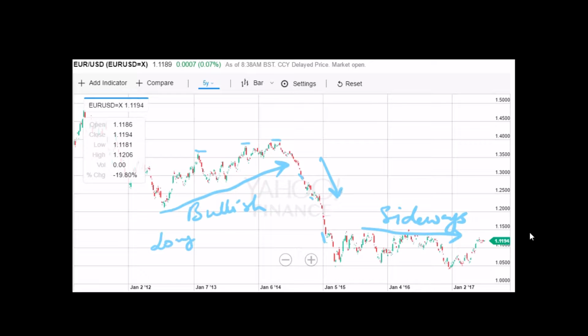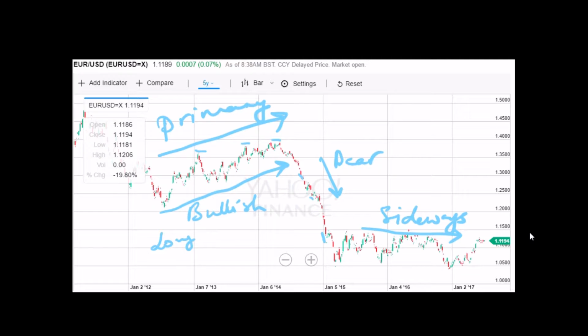Now, there are three steps to identifying trends that we must constantly practice for any currency pair. As a first step, we should identify the primary trend. This is the long-term trend. If we see the 10-year, 5-year, 3-year, 1-year graph of dollar-yen, we can get a lot of information from this graph. We can see long-term trends, corrections, reversals, supports, resistances, etc. So the first step would be to identify what the primary trend is.